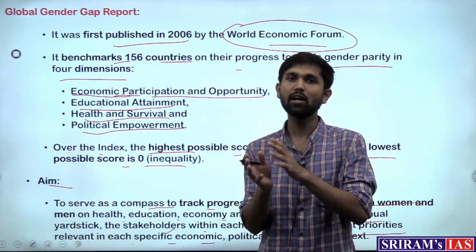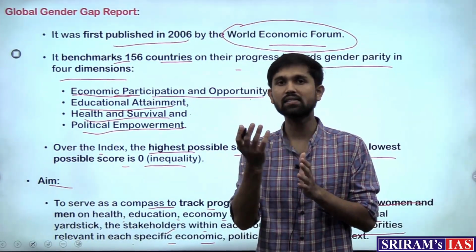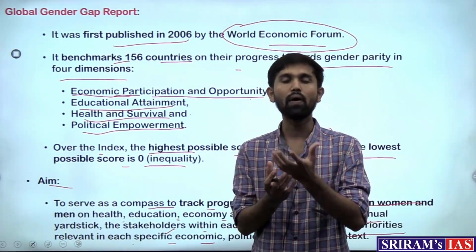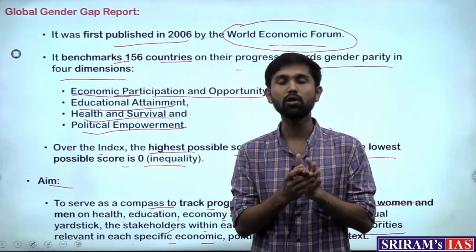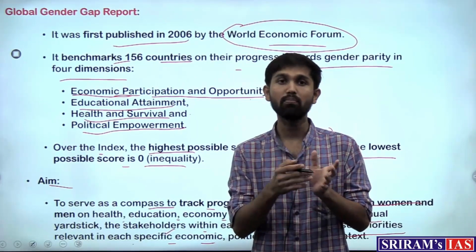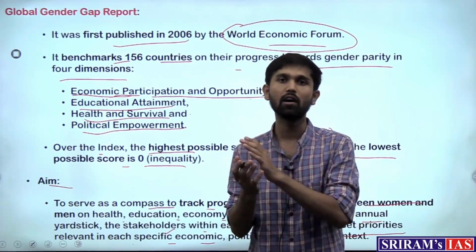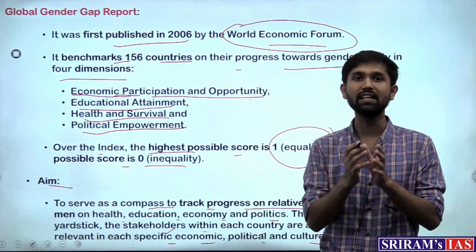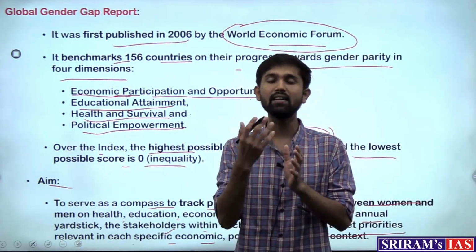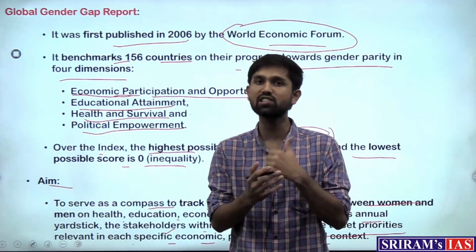What this means is that when the index takes out its ranking and the country comes to know where it stands with respect to gender disparity, then it can alter or make fresh laws and make provisions to bridge this disparity. This is what serves as the objective of the index, where it serves as a yardstick and a lesson for the countries as to what changes they should make.